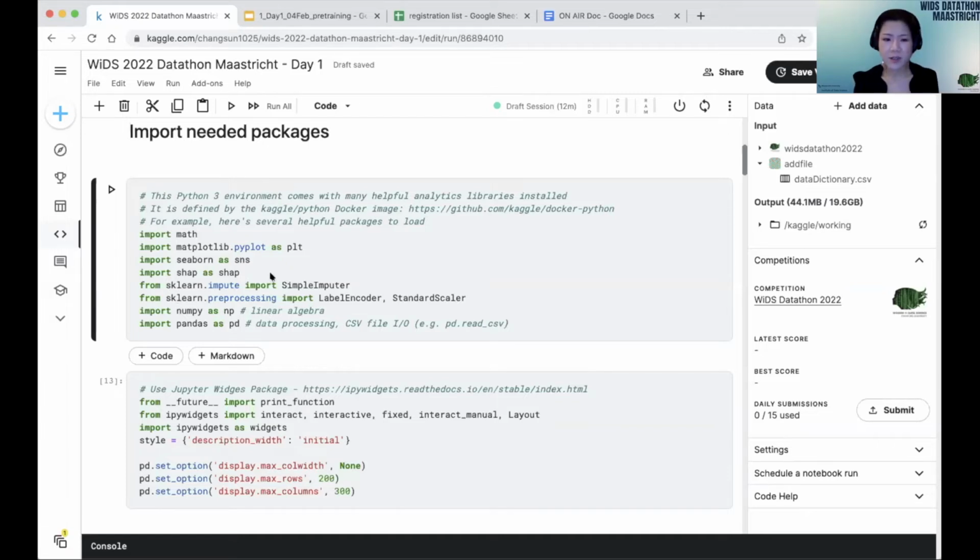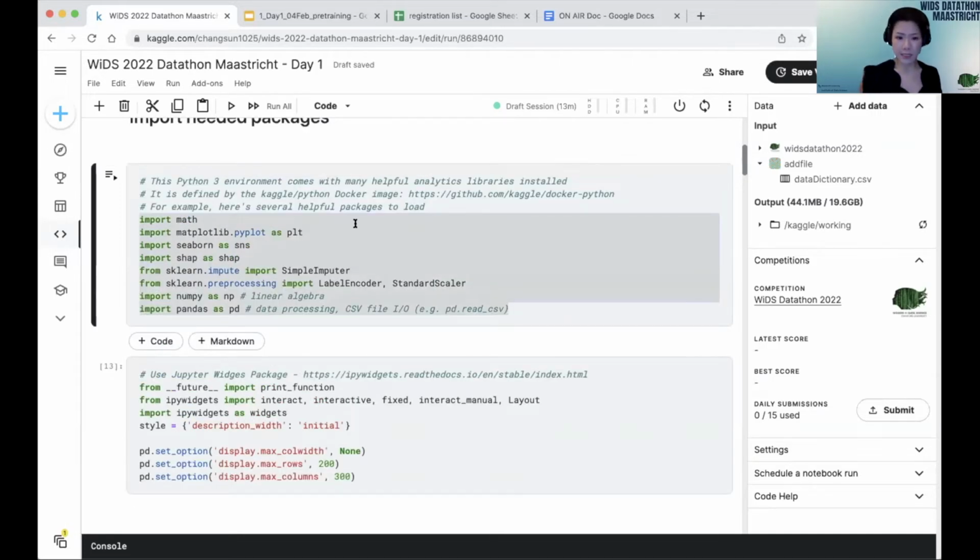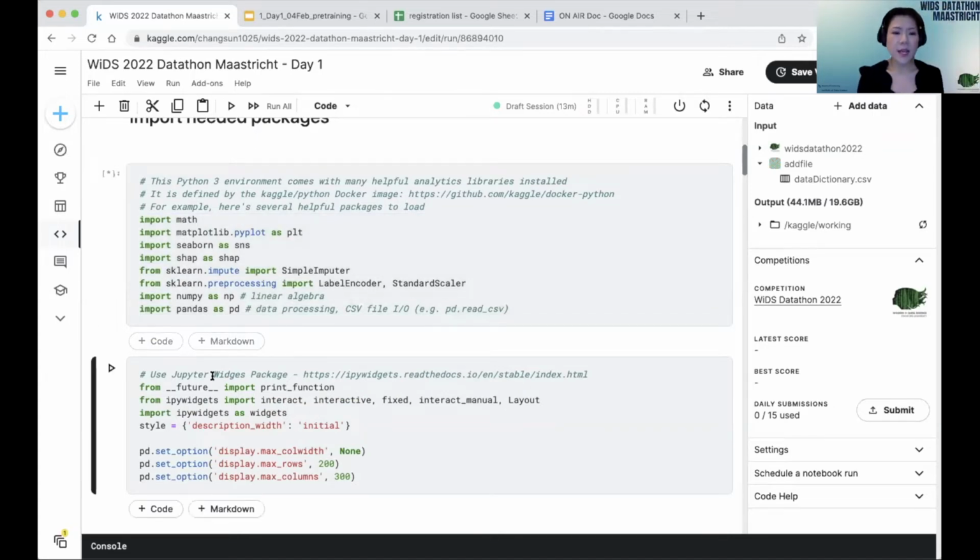You don't need to understand how they import, but just know that we're going to use those packages and you need to import them at the beginning. And those are the analysis or visualization needed part.